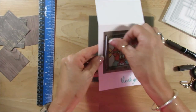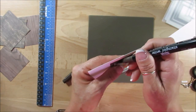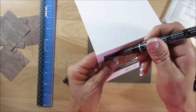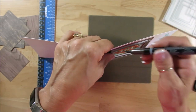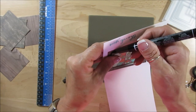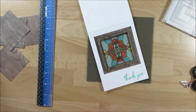And now, if you don't like that white there, take the brush tip, go over here, and then you can cover that. See? That takes all that white away. Personally, I take a few minutes more on your card, but it looks much better because the white really wants to stand out on the side. So just go on each side there. Here we go. Et voila, my friend, oh, that is pretty.